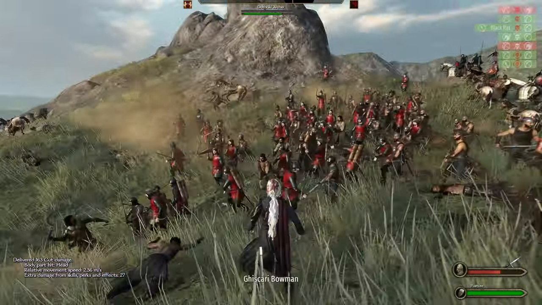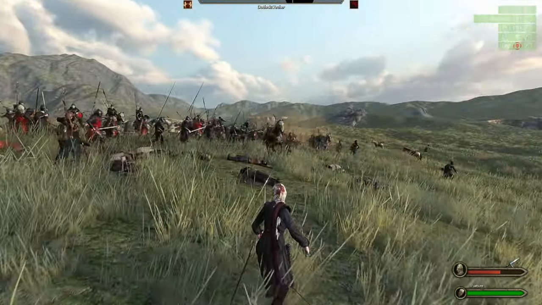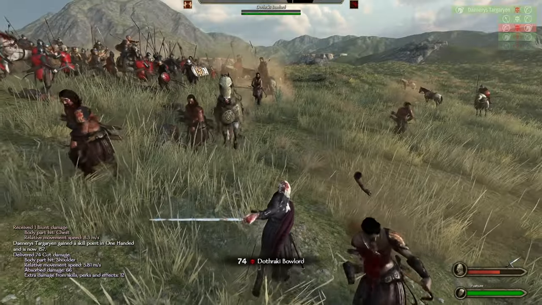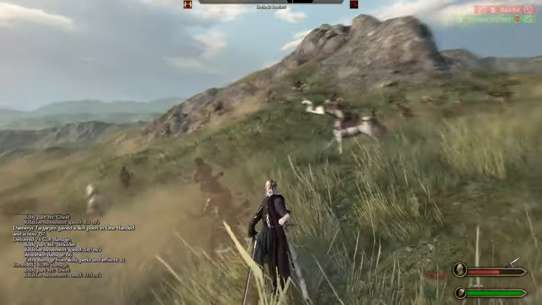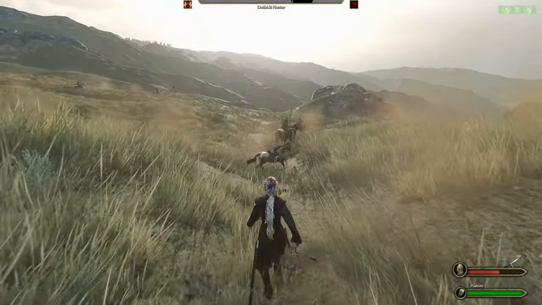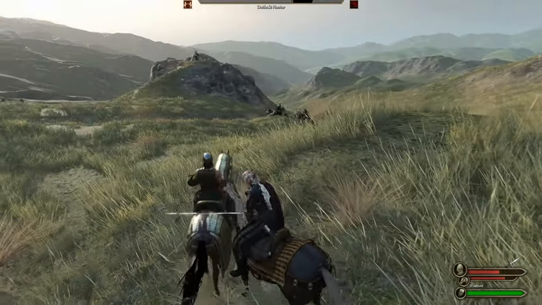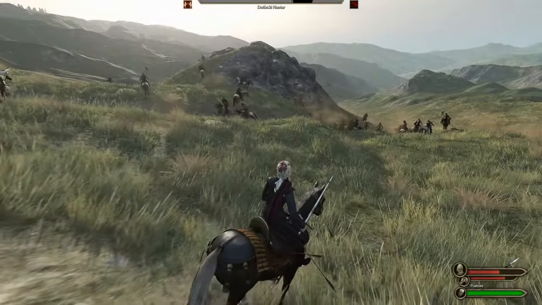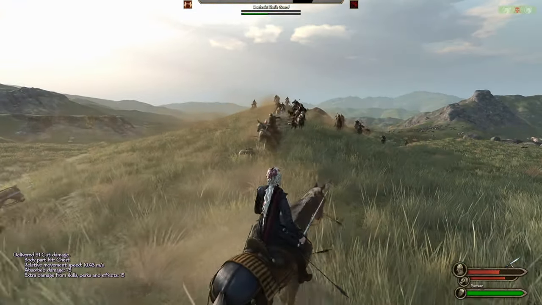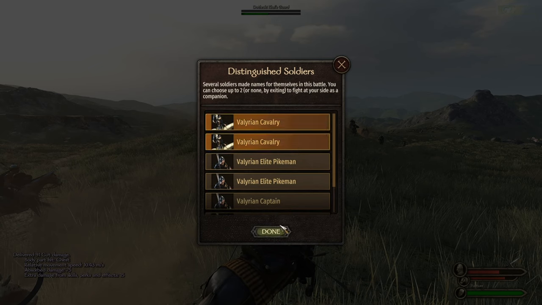Nice troops. Let's see if I can get on this horse. Right, I'm on a horse. 91 damage. His horse is dead. Now he's dead. Oh, and we do have two more companions.